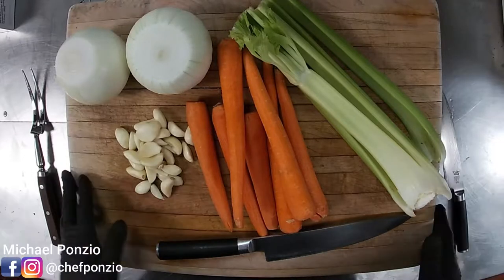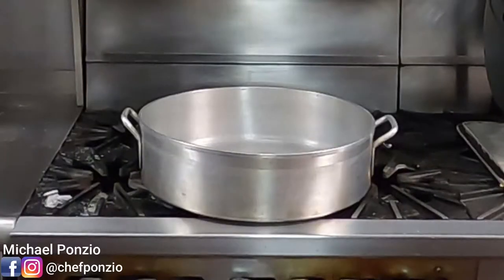Let's start by talking about the tools we need. We need a really good cutting board, chef's knife, a utility or boning knife, a meat fork — or you can use a pair of tongs, which you'll use to turn the short ribs as they cook — a rondo, and a kitchen cooking spoon.